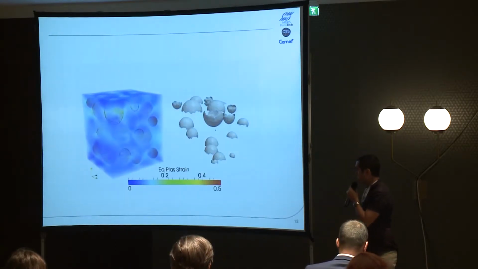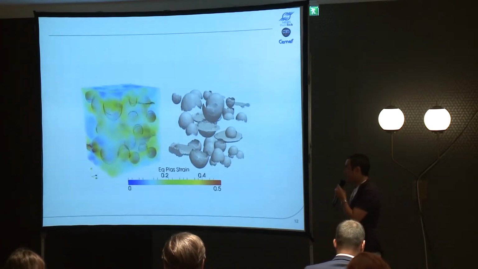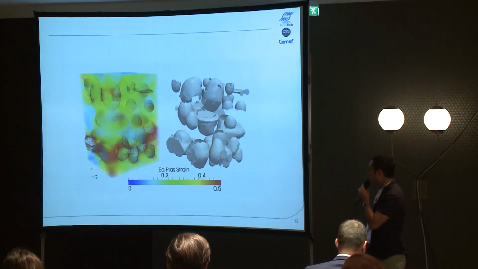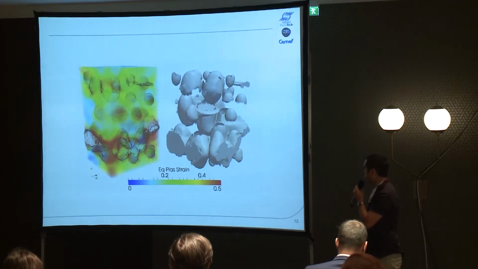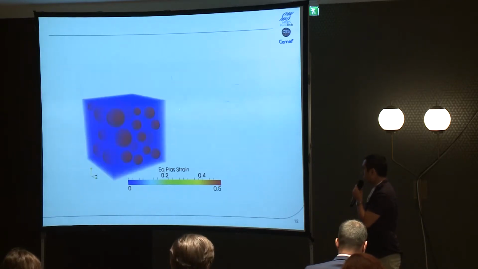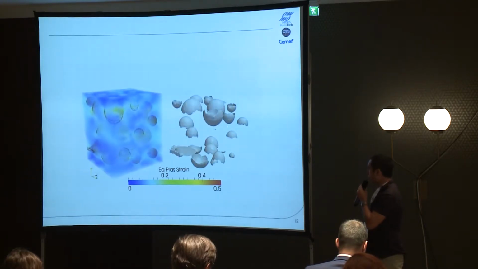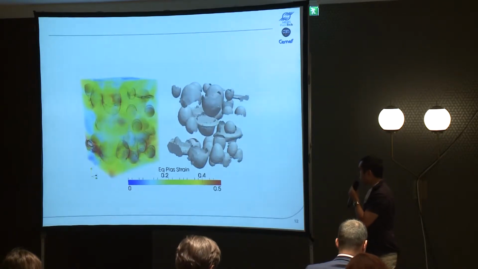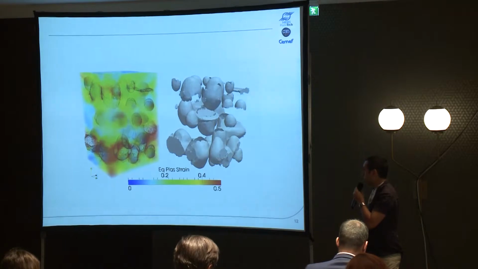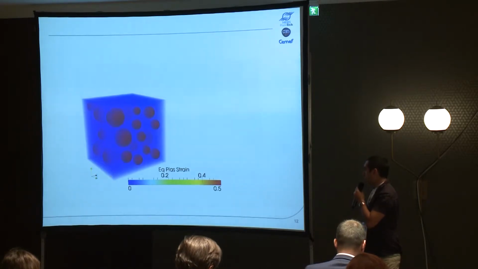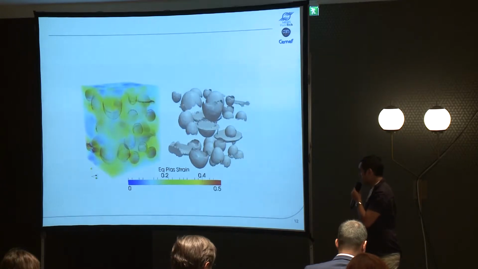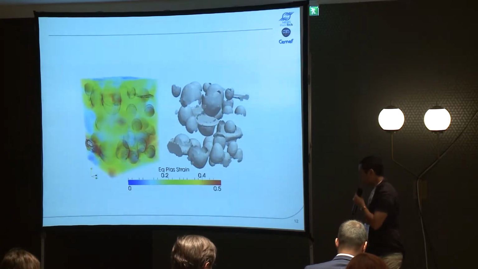With this, we can carry out simulations such as this one. This is a three-dimensional simulation of a representative volume element with a digital artificial microstructure. To the right, we see in gray the nucleated voids. They will nucleate, grow, and coalesce with each other. And to the left, we have the equivalent plastic strain, and you can see that we reach very high values of plastic strain.